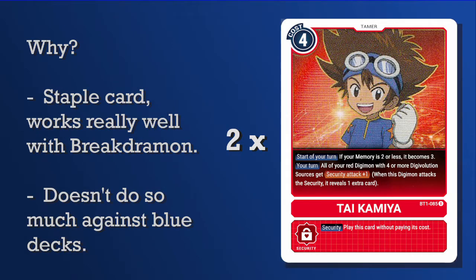4-cost Tai is in here as well. He's mostly here for the 4-cost Tamer skill, but if you're not playing against a blue deck, giving your Breakthrough Mon or War Greymon +1 security can be backbreaking to your opponent.